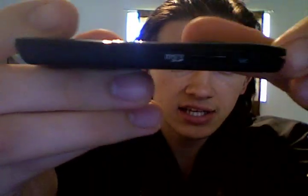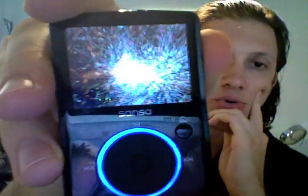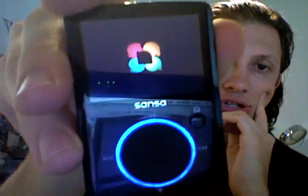A cool thing is it's also expandable because it's got a slot for a micro SD or SDHC card, so you can expand to as big a card as you can fit in there. It retails for about $99 — $20 more than the new iPod Shuffle. It has a video screen on there, and it also comes with a radio, unlike the iPod.